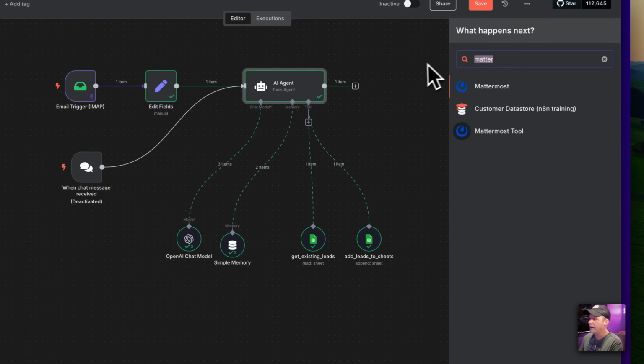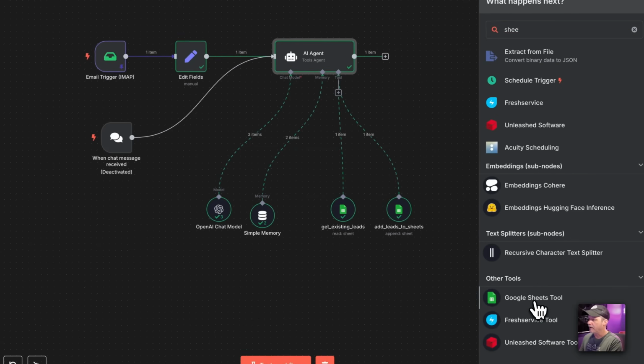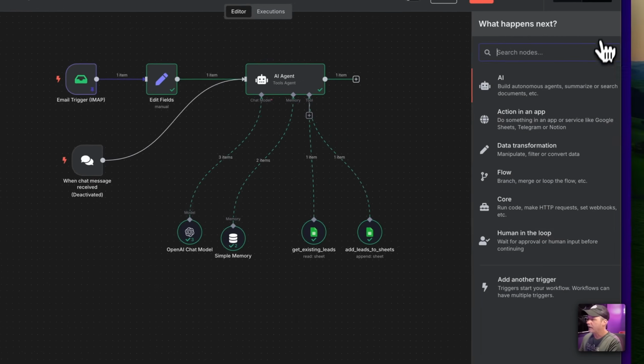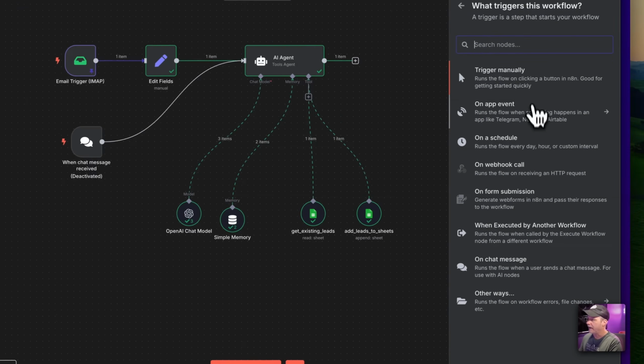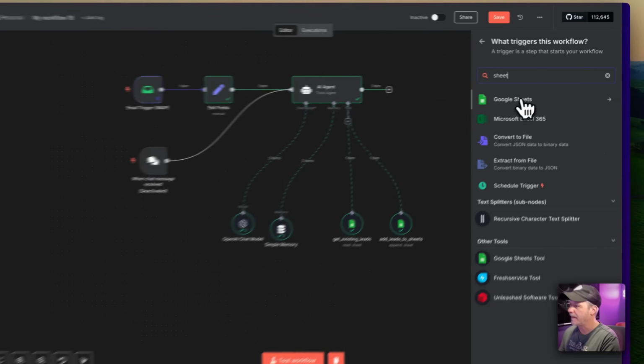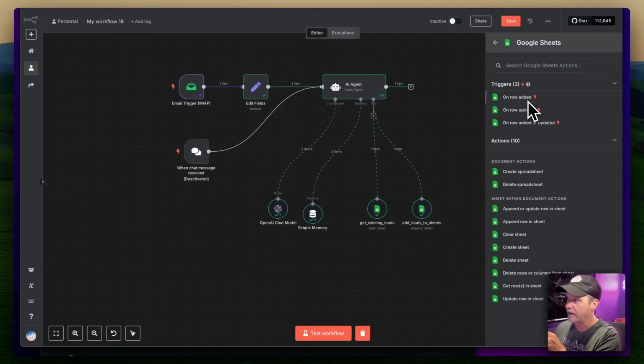I could say, and I don't want to add more triggers in here because this is where it gets confusing. But I could say, let's do this, not right there. So I could add a trigger that is a sheet, if I could spell. And I could say triggers on new added, on row added, on row updated, and on row updated or added.